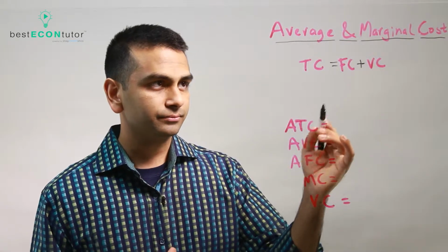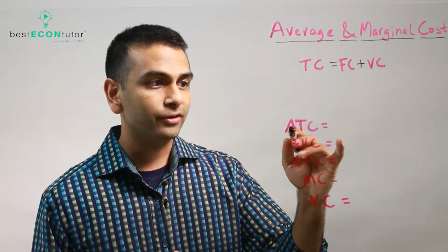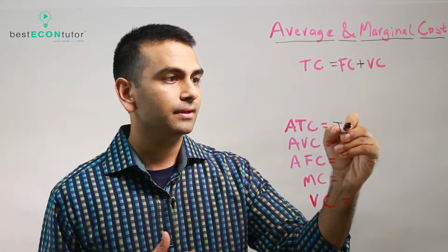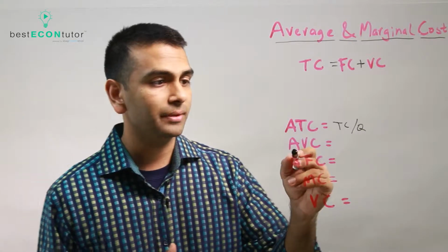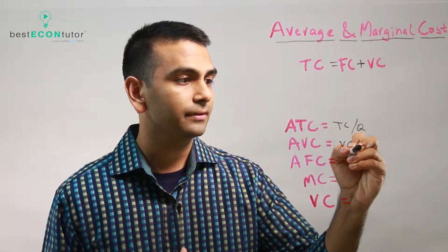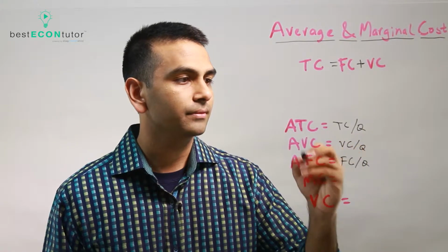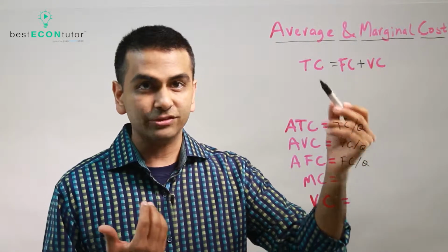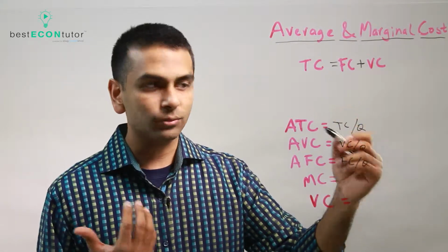So now, from that, we talk about average costs. The average total cost is simply the total cost divided by the quantity. Quantity meaning the number of forks that you made. Average variable cost, as you could probably guess, is VC over Q, and average fixed cost is FC over Q. So really, for all these, the average is simply that divided by the quantity.